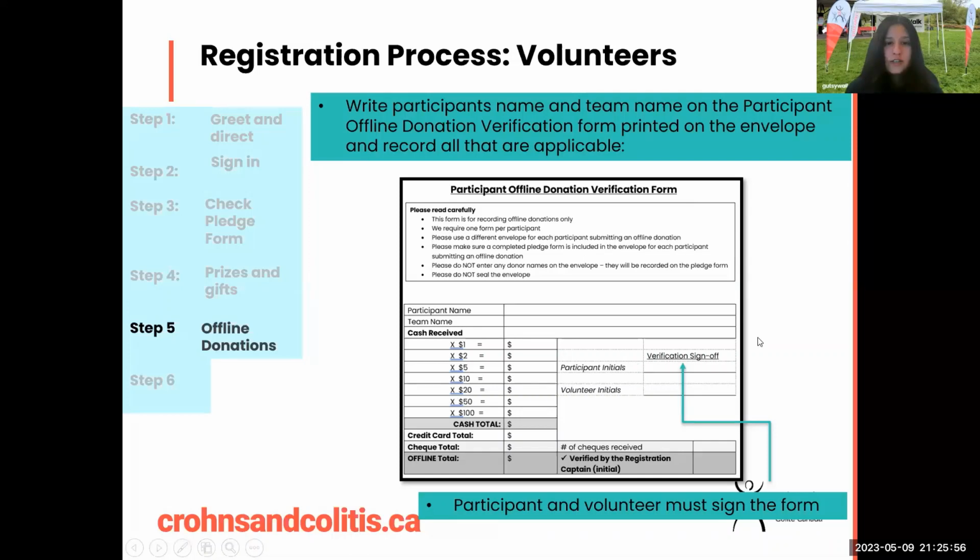We also have a question here: where would we include the change if we get any? The coins, you can just include in the cash total, so we will know that there's an extra coin received. We have a section for loonies and toonies, but if you receive smaller coins, you can just write it somewhere on the form, or when you write the cash total, you can put a small note beside it.